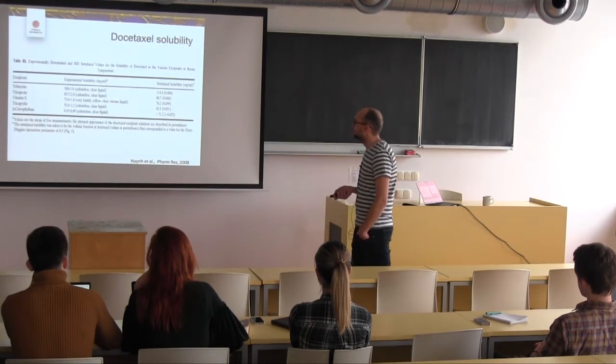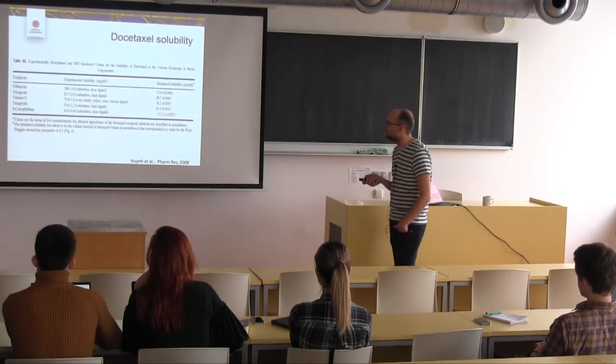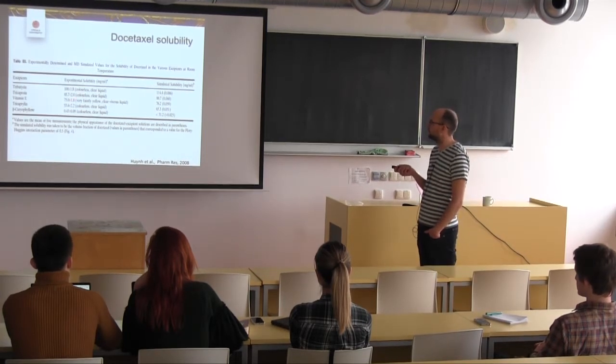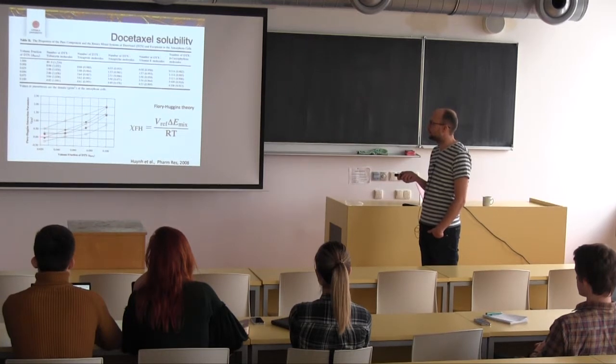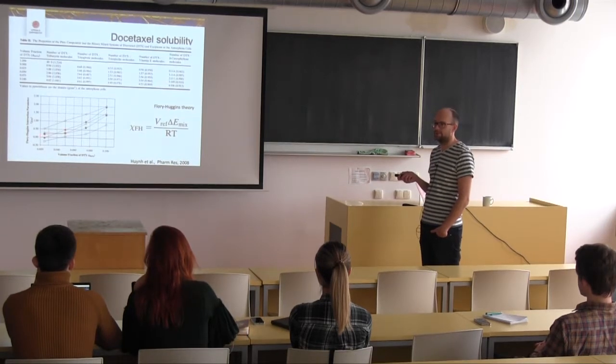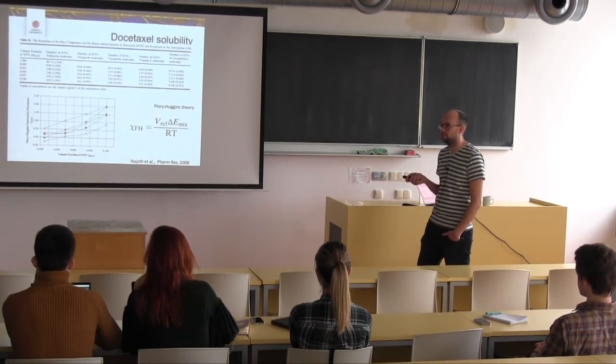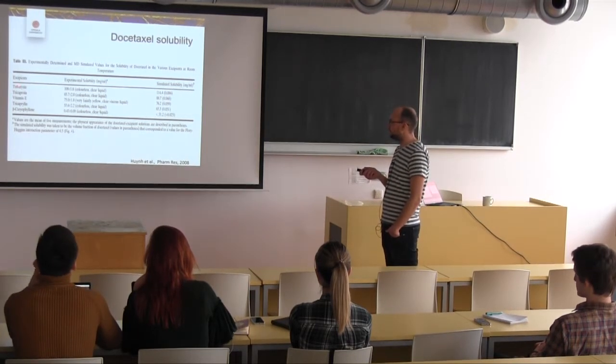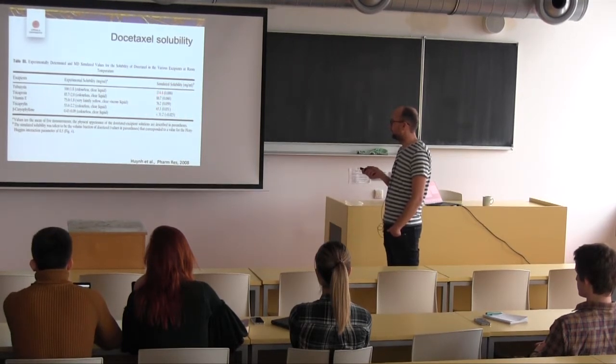And so they did that, and I apologize for this slide. I stole it from the paper directly, so it's a bit hard to read. But if one makes this plot and reads off the volume fraction of dtx when the value of my Flory-Huggins parameter is at 0.5, for these different excipients, they calculated, so these are the calculated solubility values.